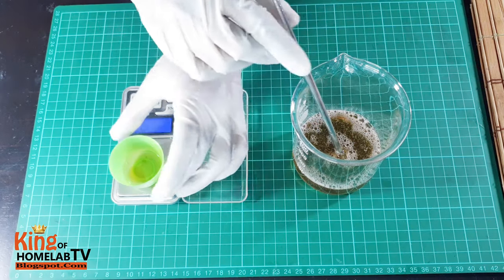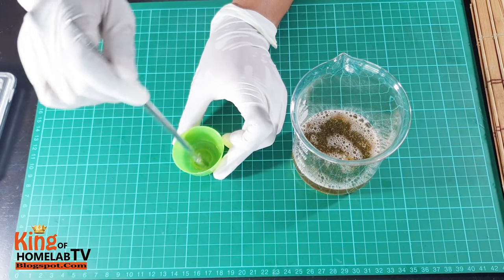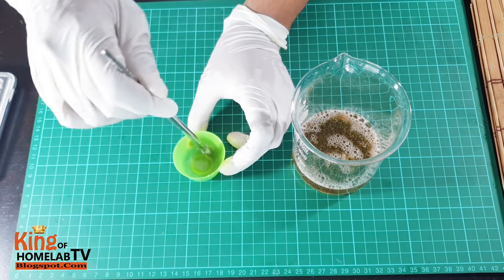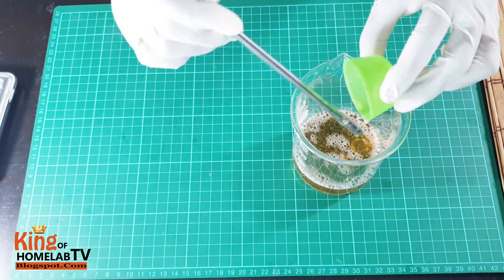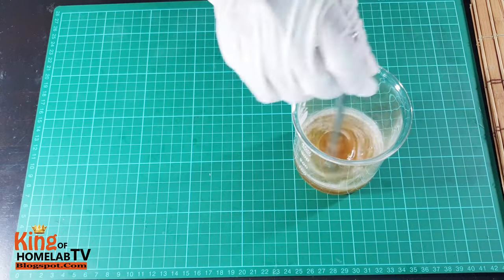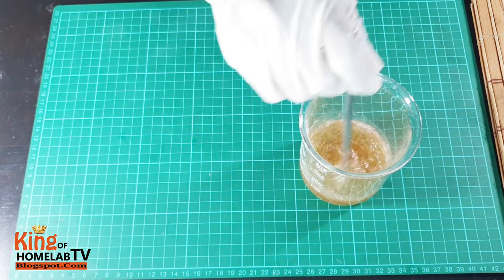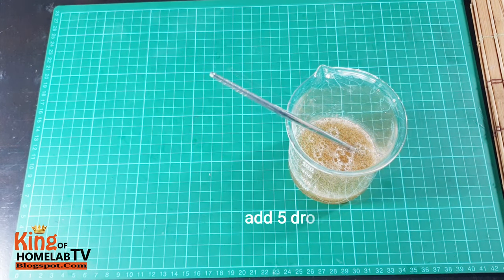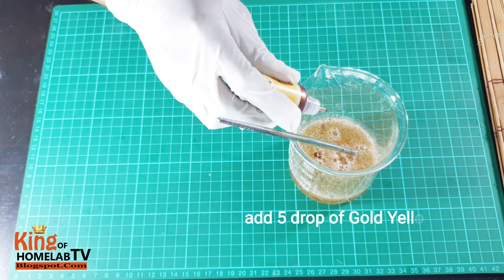For me, I want to have a crystal clear finalized product. I don't want to have the cloudiness color in the final product. Next, I'm gonna enhance the color with 5 drops of gold yellow color. It is okay if you want to skip this.